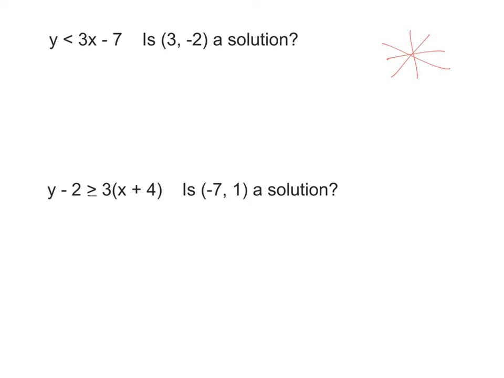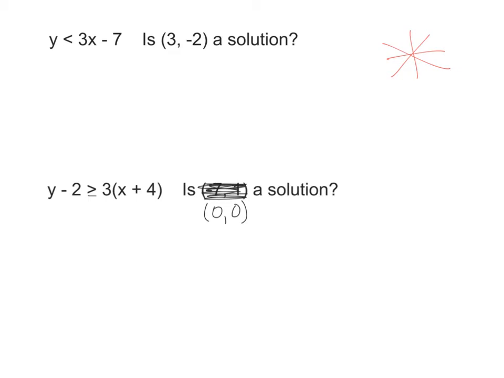In fact, I'm going to actually change this problem, or this value right here. I'm going to change this to 0, 0. If you already wrote it down, change that. Because 0, 0 is a test point we're going to often use, and I'll talk more about that in a minute. All right, so let's check the point 3, -2, and see if it's a solution to this inequality.